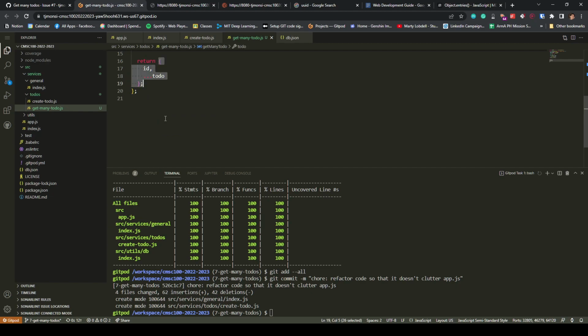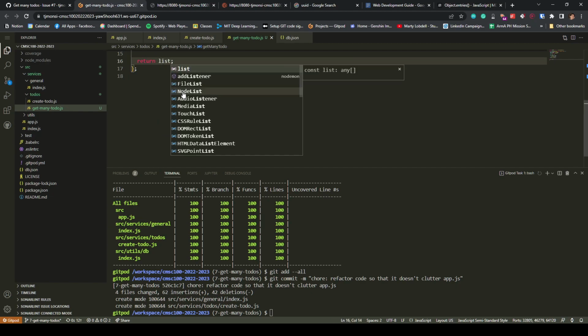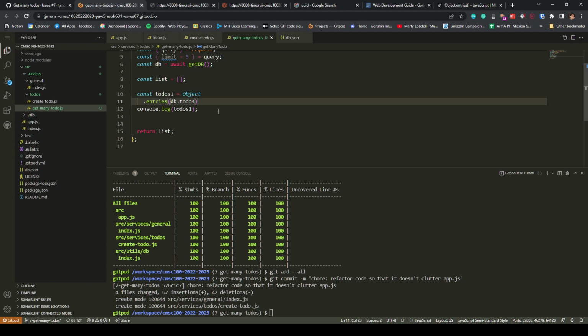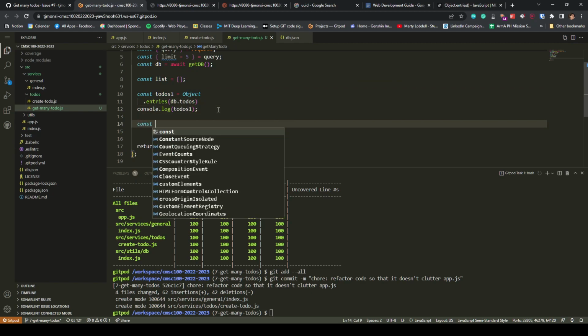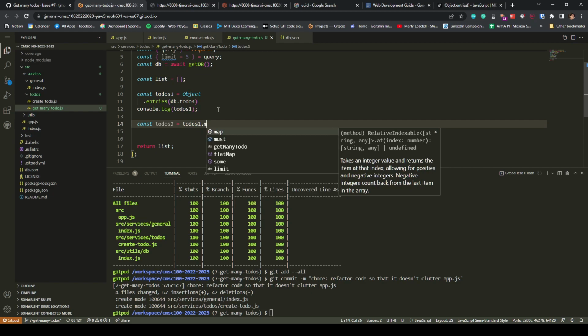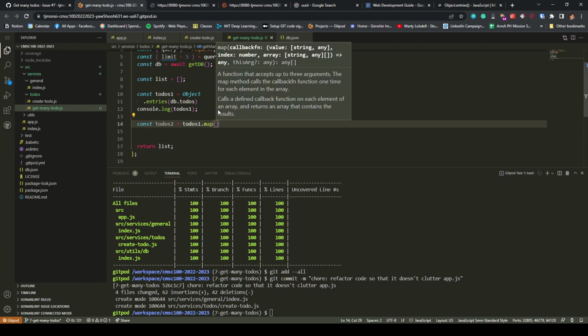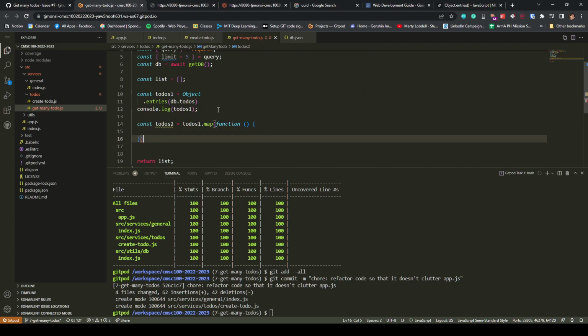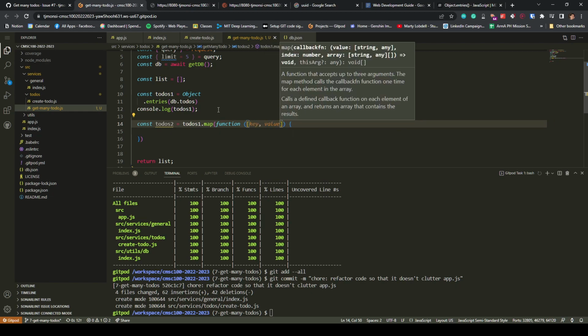Then we're just returning the list. Then const to do's 2 is equals to do's 1 map, which is a function of key value.